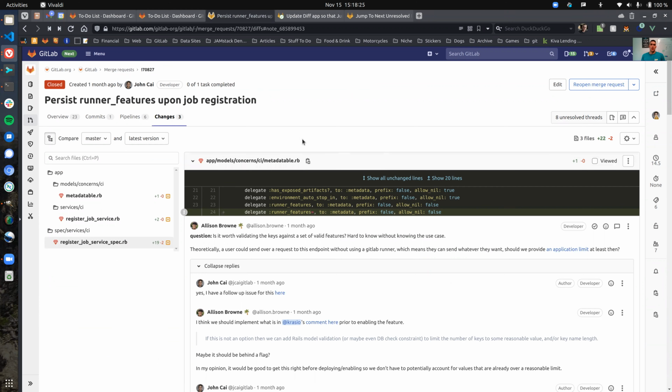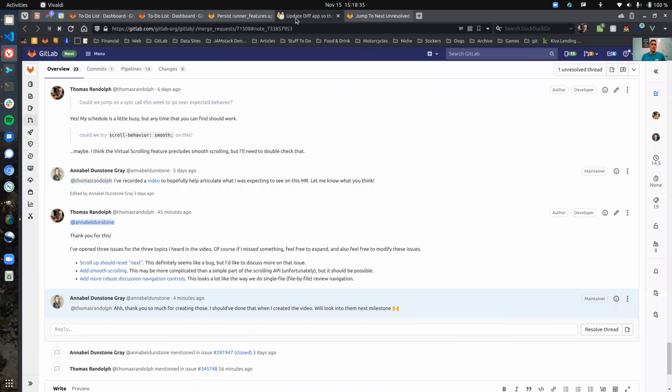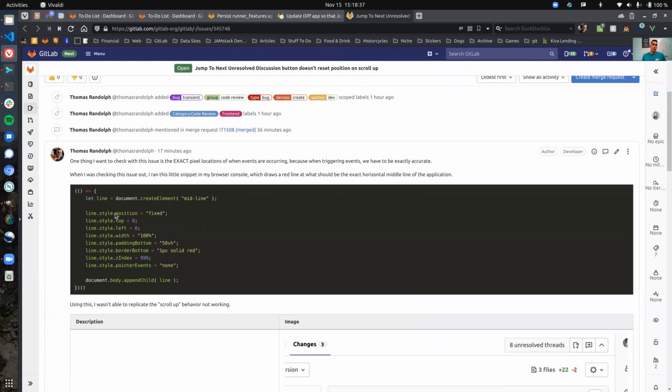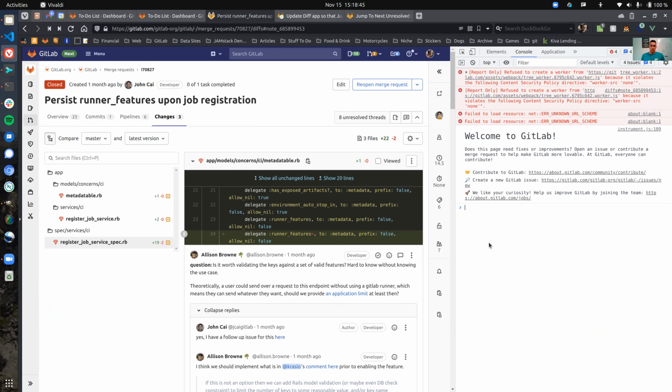As part of this, what I've found easiest is to have something visual on screen so I can see when things should be happening. So I posted a comment in this issue with a little snippet of JS, which all it does is draw a line on the screen that doesn't interact with the mouse. So I'll paste it here in the console and run it.